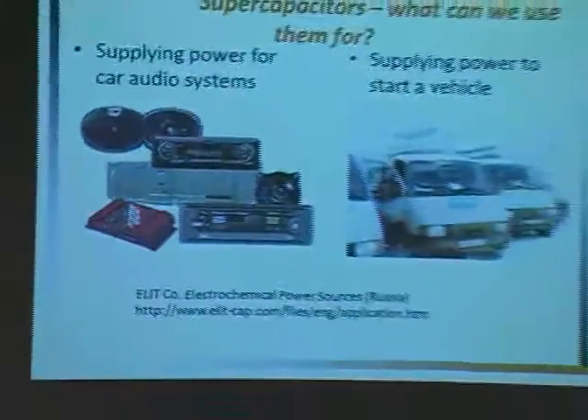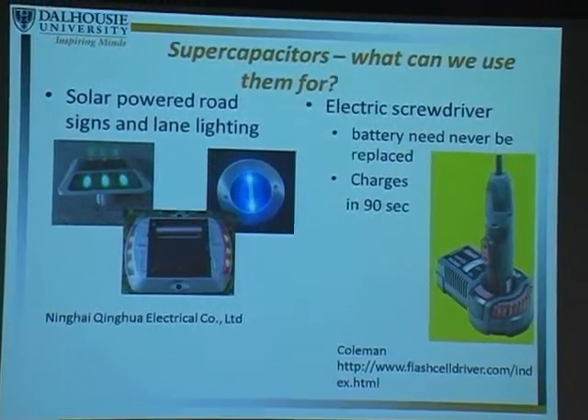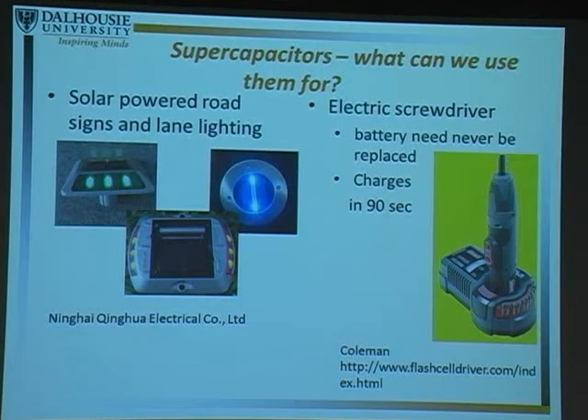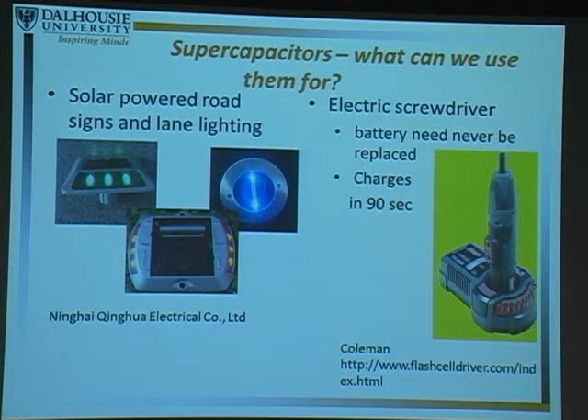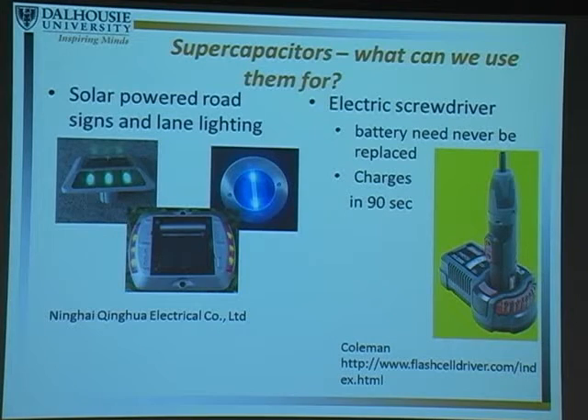This is actually a fleet from Russia — one of the supercapacitor companies in the world supplies the power to start those fleet vehicles. Similarly, because of their long cycle lives, supercapacitors go into remote locations or places where it's not easy to change the energy storage system — the bottom of the ocean, remote locations, or street lighting. Those lights are solar powered, charged and discharged every day, and in a position where it's difficult to change the energy storage system.